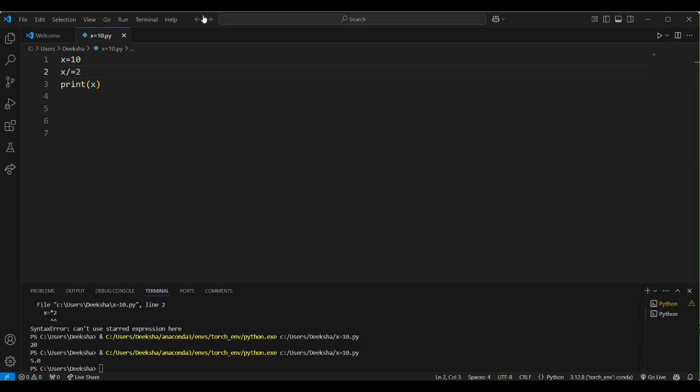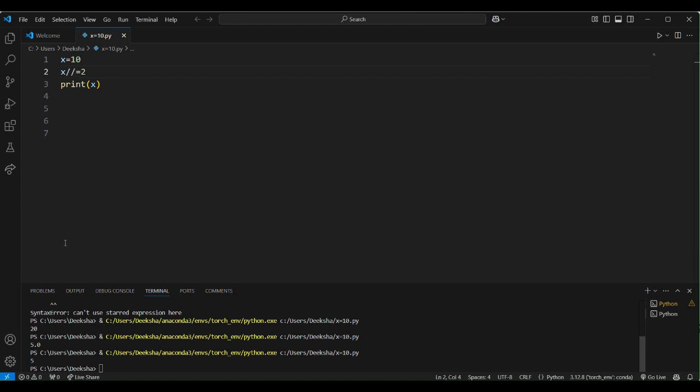It is valid for all the operators like modulus, floor division, and all. So let's do floor division. We are getting 5 in integers. Let's do our modulus. We are getting 0. Let's change this so that you can understand. 7. We should get 3. See, we are getting 3. We can use this in exponential also. Let's print it. 100. So 10 raised to power 2 is equal to 100. So you might have understood all these things.